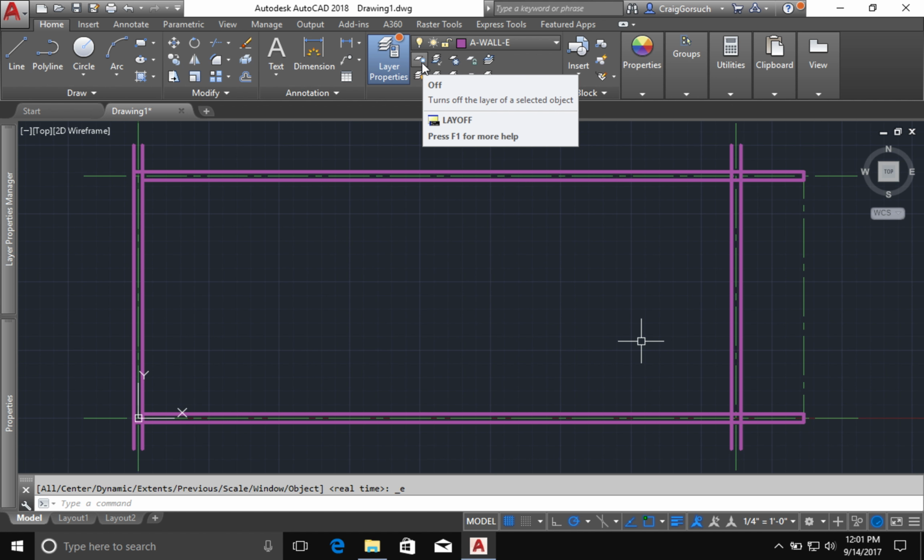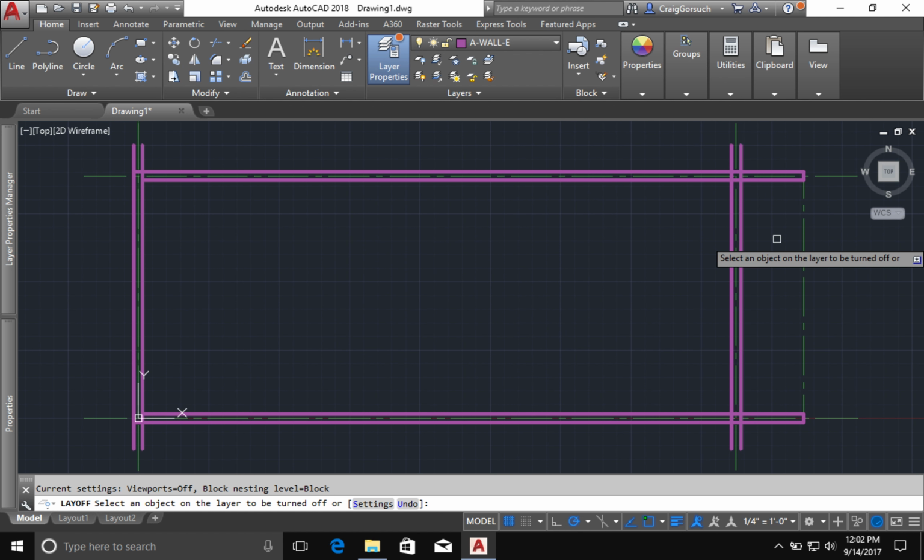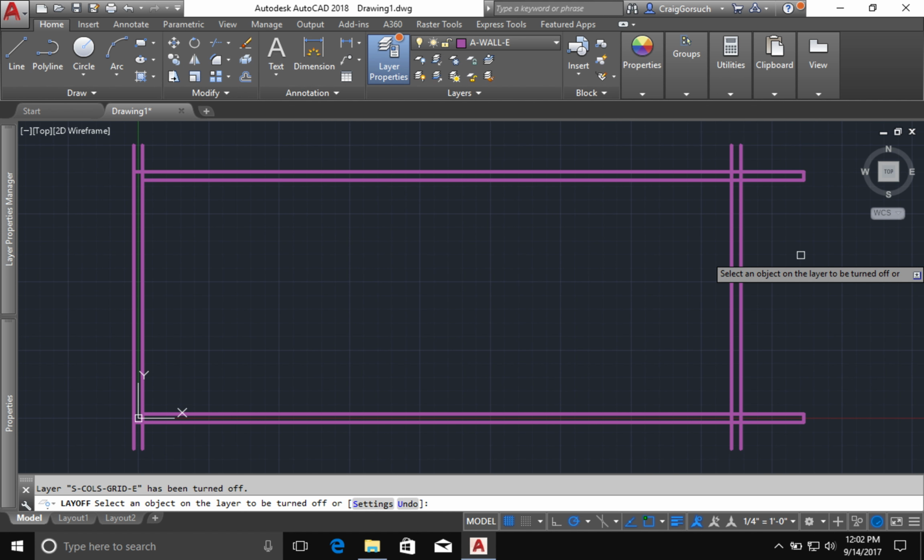This menu item right up here, if I click this icon, anything that I select, it will turn that layer off, just like in Illustrator or Photoshop. So if I select my grid lines here and I click on my grid line after selecting this icon right here, come over here and select my grid line, if it will let me, come on. There we go, left click. It's turned all my grids off. It hasn't erased anything, it's just not displaying them. So I'm done turning items off, I'm done with the command, I'll push return.